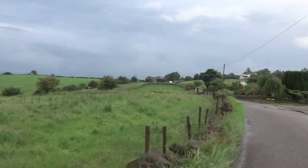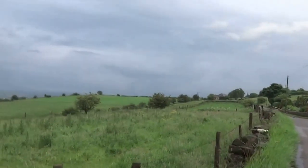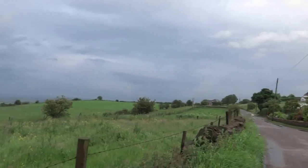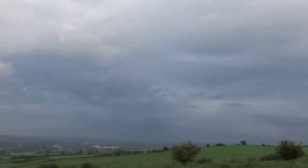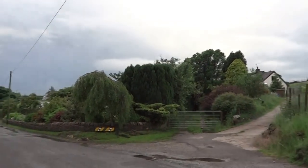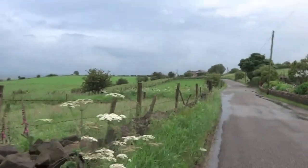I must admit, I'm quite glad to be walking along a road again, because with this wet weather it's been really muddy and hard going in the fields. I think everyone would be looking at me walking along with the camera, thinking, who is this weirdo? One of the dangers of plateway enthusiasm. This is interesting, look at this, it almost looks as if there's a branch going off up there. Probably wasn't. Probably just a lane, but you never know, there could have been a small-scale mine working or something.